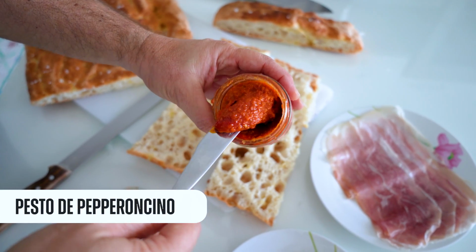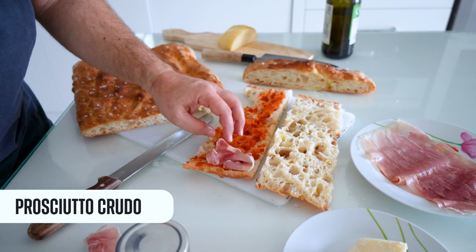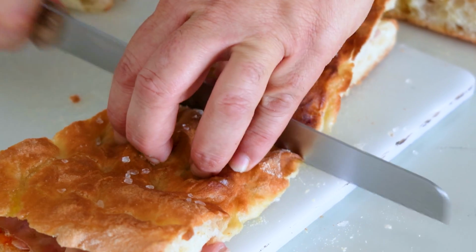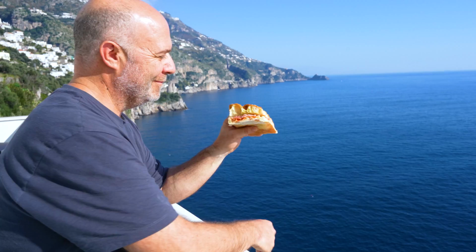Now let's go with the delicious pepperoncino pesto. And of course an excellent Italian prosciutto. And we cannot forget more olive oil. And take a look at that sandwich. And of course at that view too.